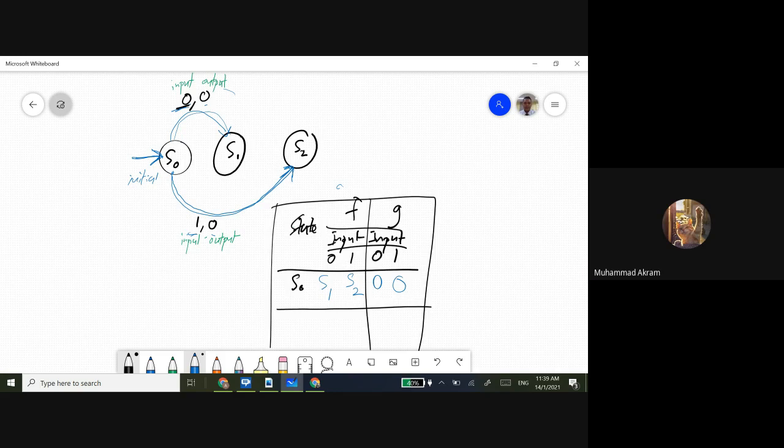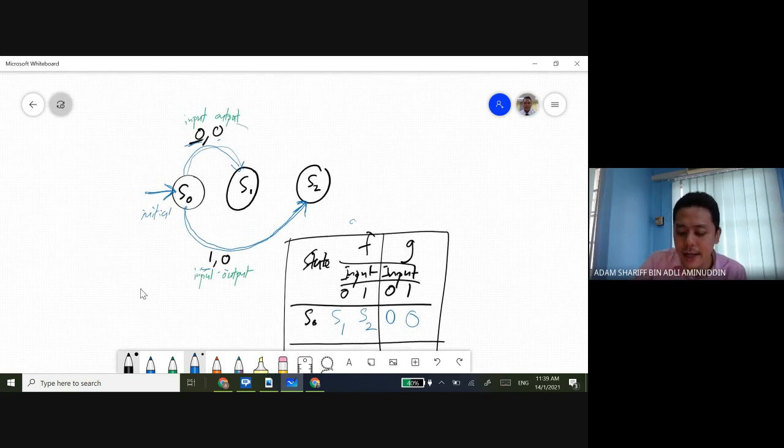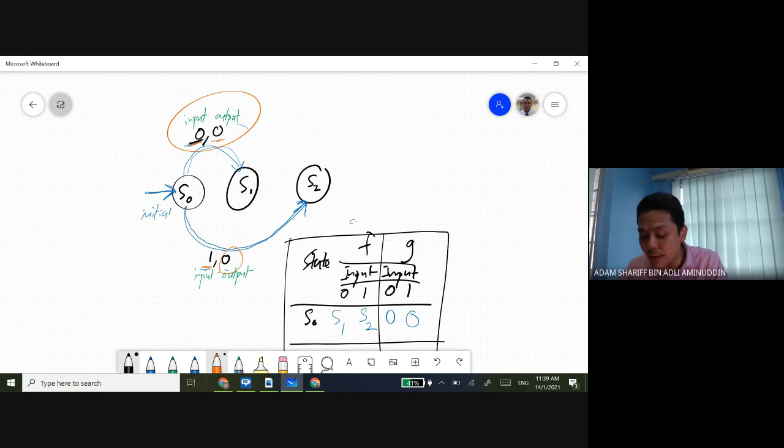Sir, ulang tak yang kalau untuk G kalau kosong tu apa, kalau satu tu apa? Okey. Untuk soalan ni, cuba tengok kat sini, saya guna color lain. Setiap soalan nilai dia mungkin lain lah, tapi sebab ni saya ambil input yang di kiri, output di kanan. So for this example, if the input is 0, the output will generate 0. Whereas, if the input from the initial state is 1, the output produced is still 0. Dia boleh je 1, dia boleh je nombor lain. Tetapi untuk example ni, dia kosong.